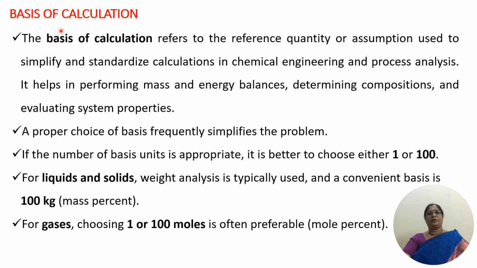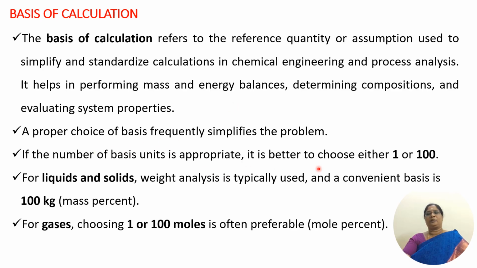Next, we are going to discuss a very important topic in stoichiometry, that is basis of calculation. The basis of calculation refers to the reference quantity or assumption used to simplify and standardize calculations in chemical engineering and process analysis. It helps in performing mass and energy balances, determining compositions and evaluating system properties. A proper choice of basis frequently simplifies the problem.